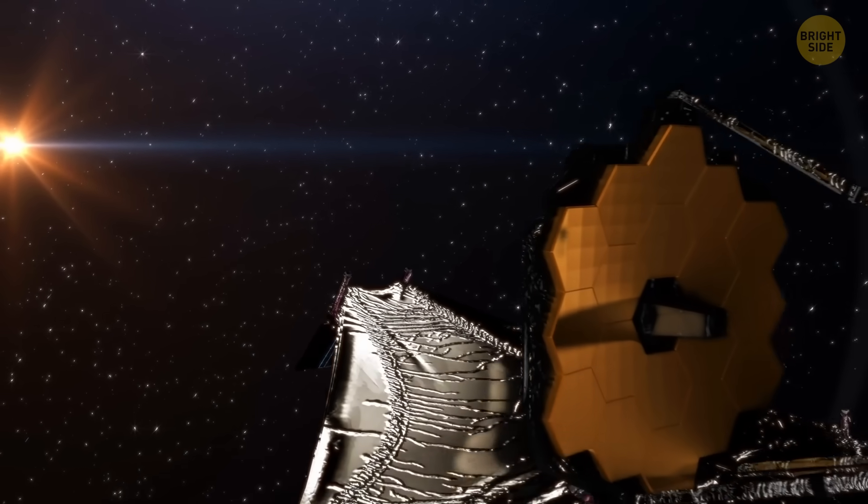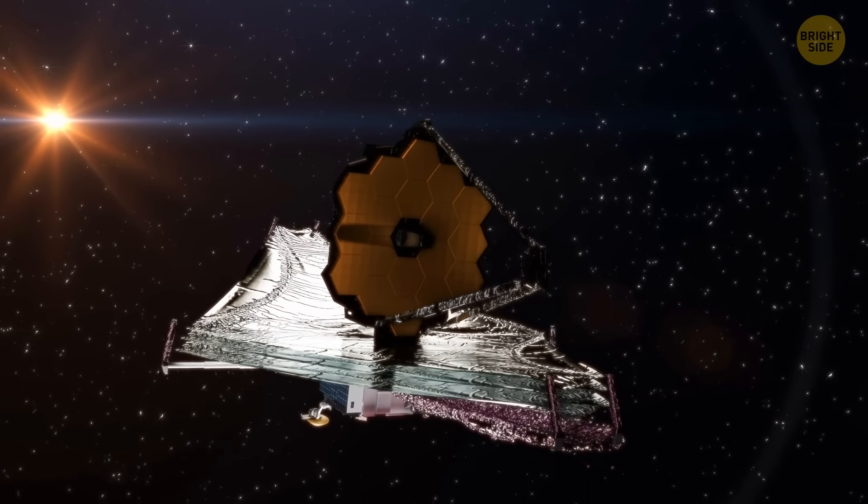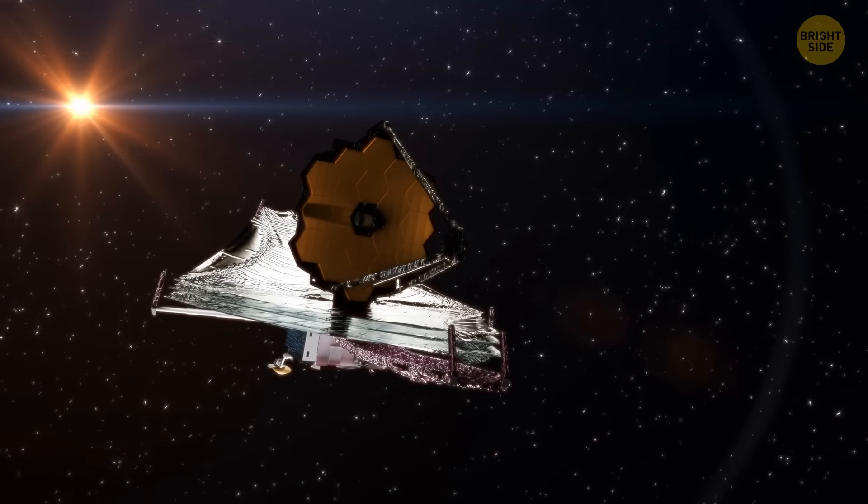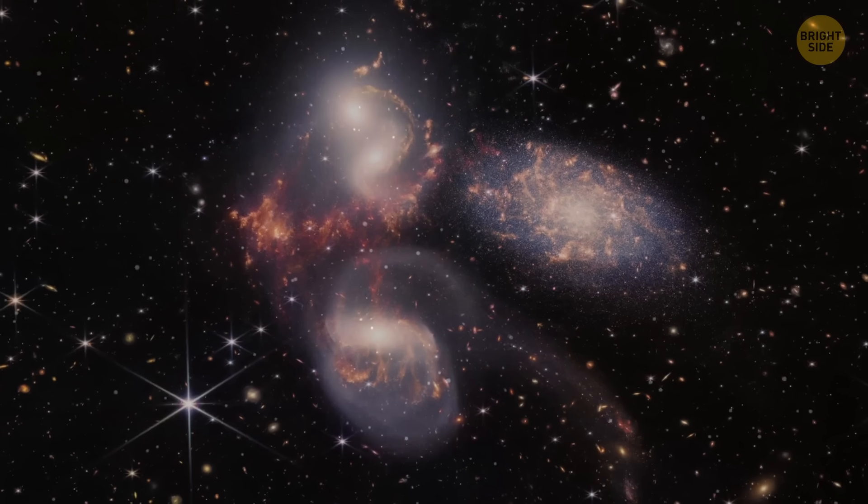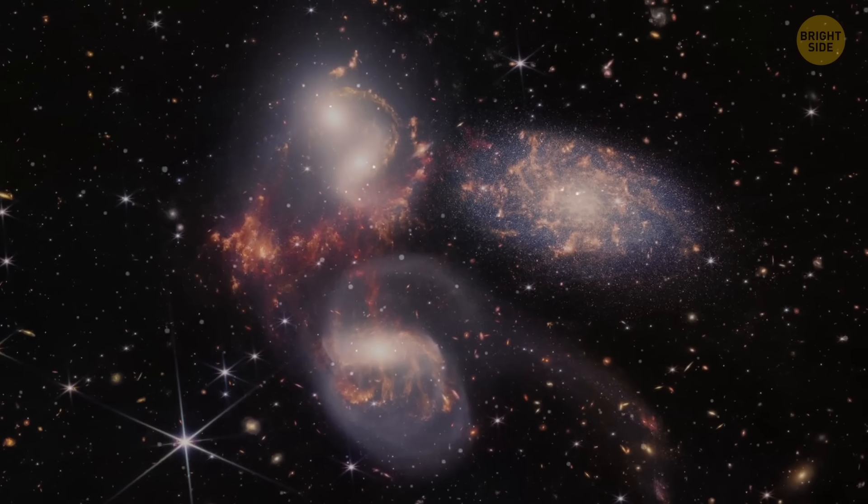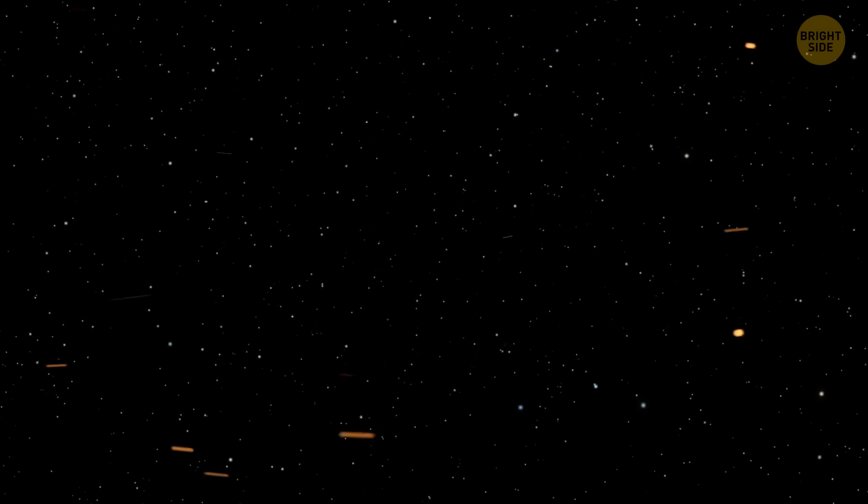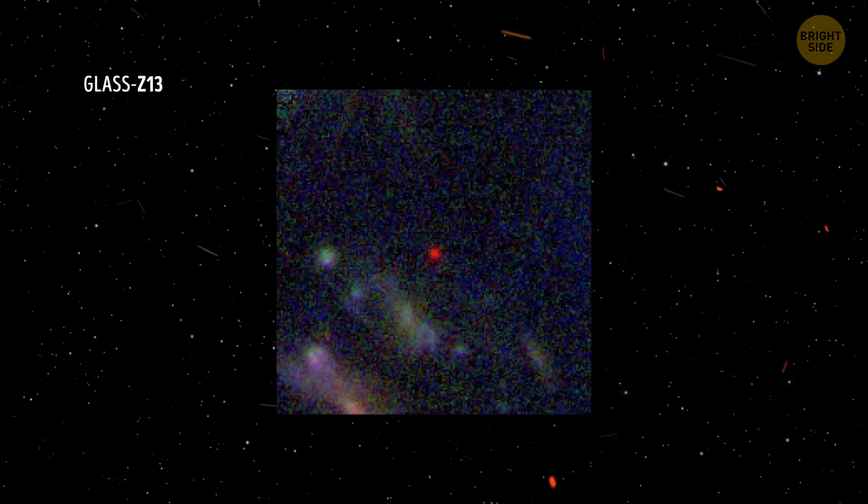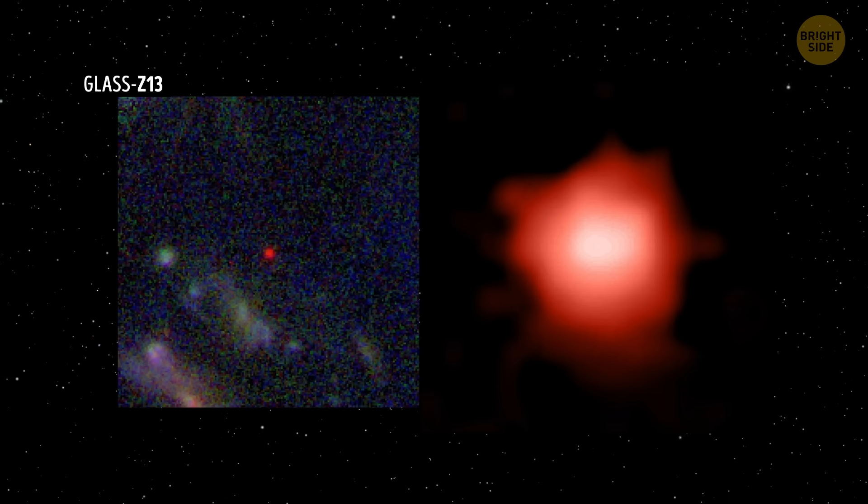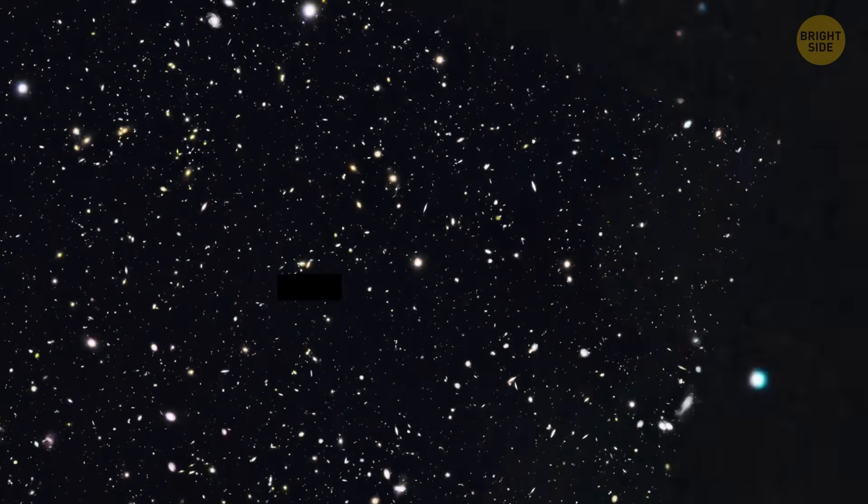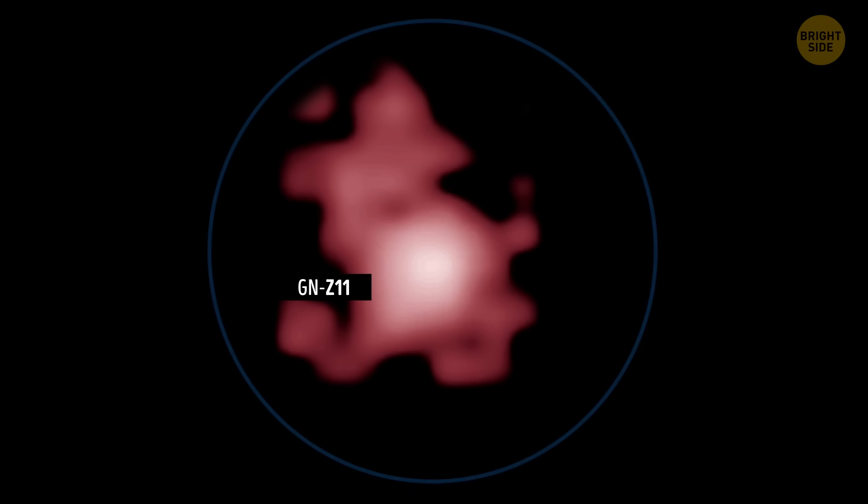Thanks to this telescope, we've managed to see incredibly distant galaxies that were born around 3.8 billion years ago. It means that the light JWST detected took more than 13 billion years to reach Earth. But one of these galaxies stands out from the rest. It appears to be the oldest galaxy astronomers have discovered so far. It's called GLASS Z13, and it dates back to a mere 300 million years after the Big Bang. The previous oldest galaxy scientists identified was found by the Hubble Space Telescope, and it dates back to 400 million years after the Big Bang.